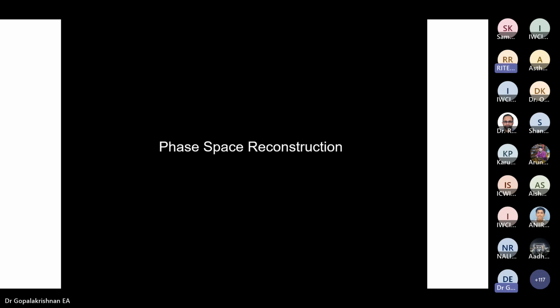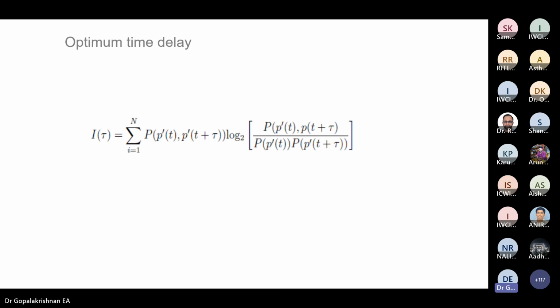Suppose that you can measure only one variable. So can you create the phase space? Can you get an idea about the other variables? The answer is yes, you can, and that is what is known as phase space reconstruction. And how will we do phase space reconstruction? Ms. Aishwarya will explain it in detail in the tutorial, because I avoided a tutorial as we proceed since I want to cover more things. I just want you to get exposed to certain tools so you could explore them further. If you are interested, I will be very much interested to interact even after this.